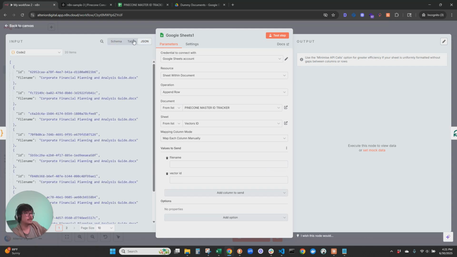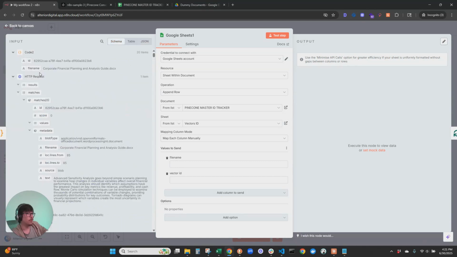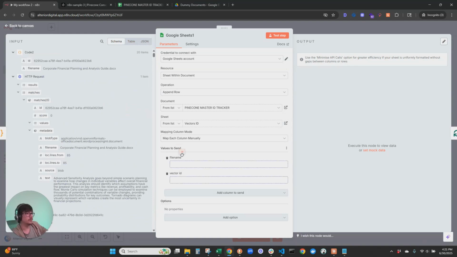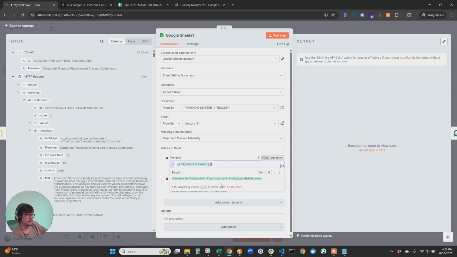But look, if I go into JSON, you're going to see all of them, right? But when I go to schema, it's only going to give you one. It's going to be the first one. But it knows there's multiple in there, so it's going to capture all of them. You're going to see that it doesn't give me a 1. If I were to have grabbed this one, for example, just so you guys can see, it's going to give me a bracket 0. That is not what we want. We want all of them. Hence why we need to structure our document properly so we can capture everything.